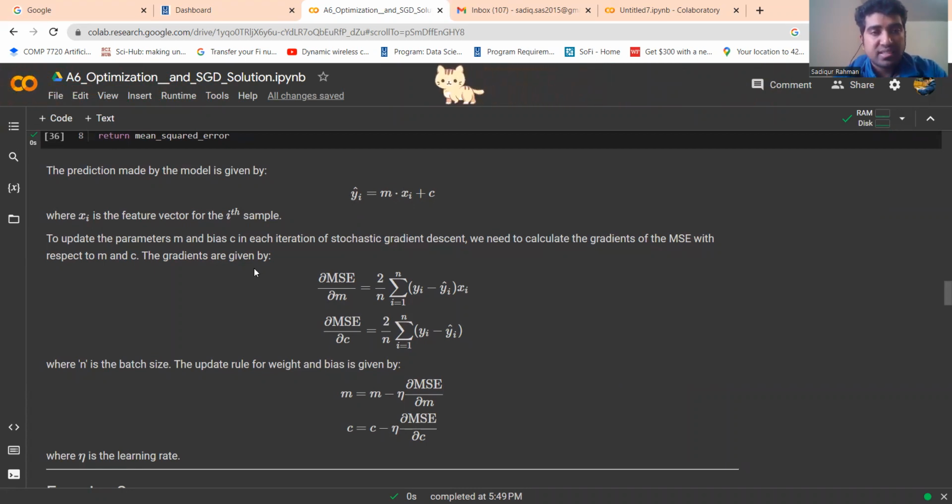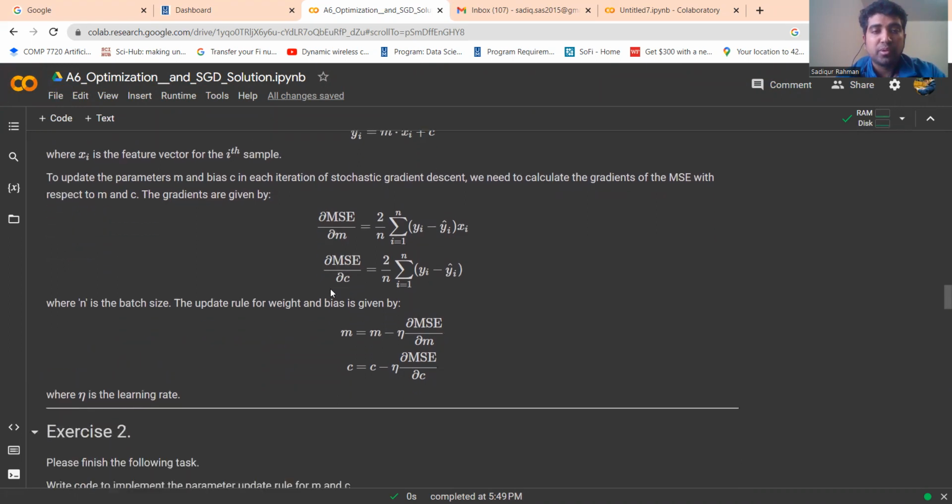So the stochastic gradient descent system takes a small subset of the training data set, and each time it just updates the parameters. Here the parameters are m and c, and by updating the parameters, it just wants to fit the data. For the mean squared error, we want the minimum value. That's why we are differentiating it with respect to these two parameters m and c, and we get this equation from some derivatives.